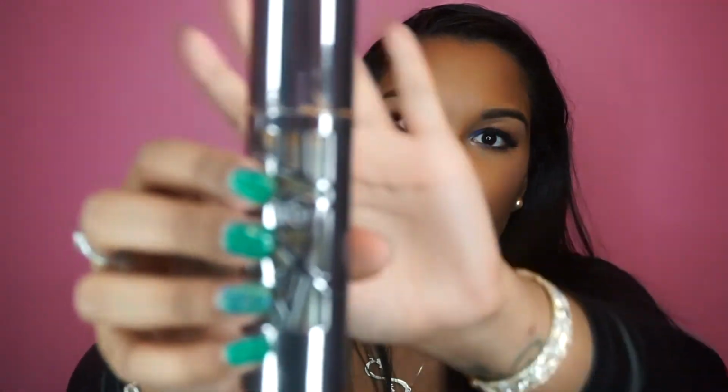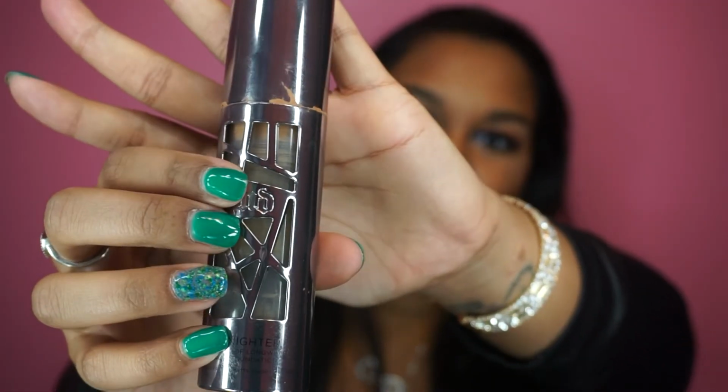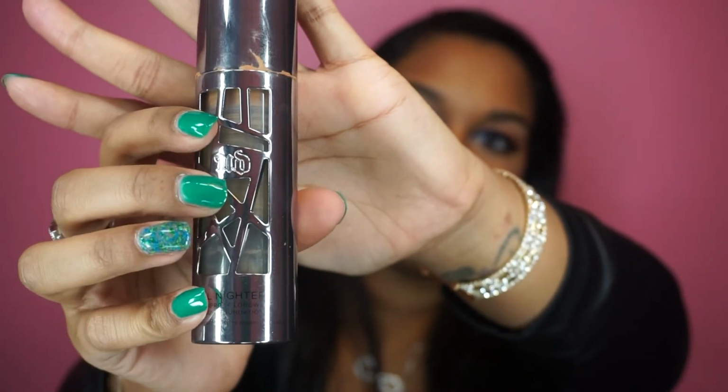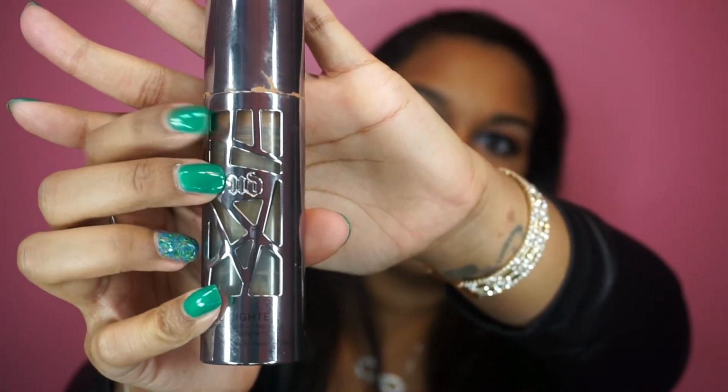Another foundation that I absolutely love but haven't really been able to use because of the winter time is the Urban Decay All Nighter foundation. This is gorgeous. It's so matte, and it definitely lasts you all day. The packaging, of course, is beautiful. Forgive mine, it's all dirty, but you can see I've used it up. With this particular packaging, you can see through here, and it pumps up as you use it, and mine is all the way at the top. So I really love this.